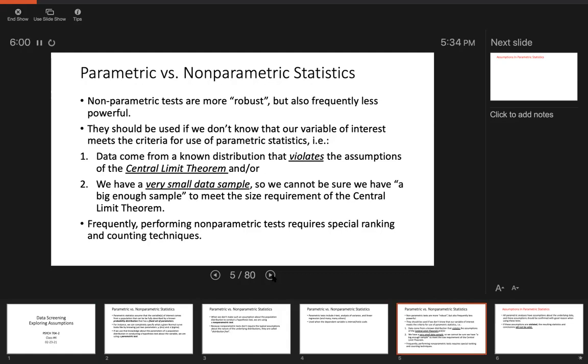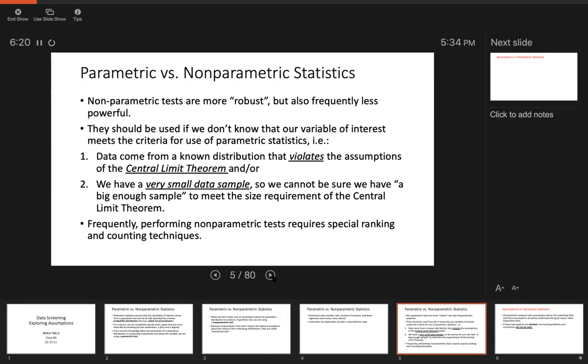In statistics, in our practical use of statistical tests, the question is whether we can use a parametric test, or whether we need to use a non-parametric test.